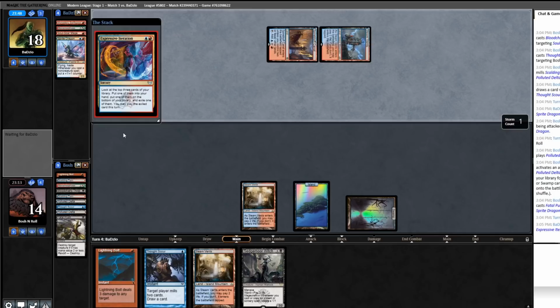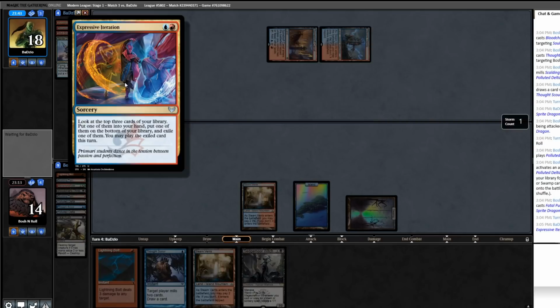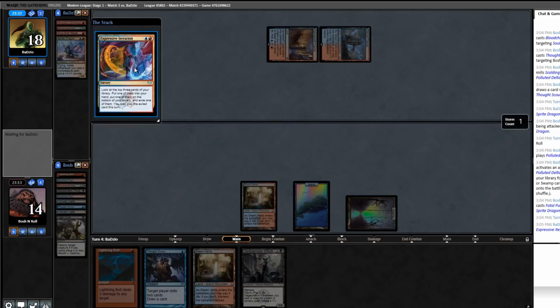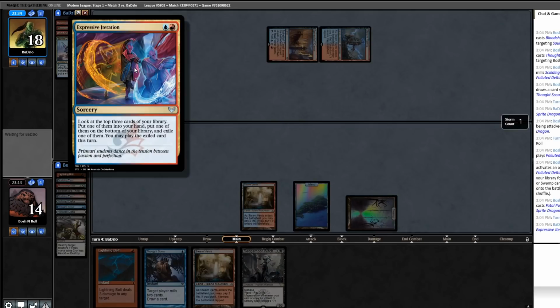Expressive Iteration. That's a very good card. I considered it for this deck, but being a 2-drop sorcery, just the velocity wasn't right. My 2-drops have to be the payoffs, like my creatures, and I need my spells to cost 1. But this is a very cool card that I'm looking forward to playing with in Modern and Legacy.